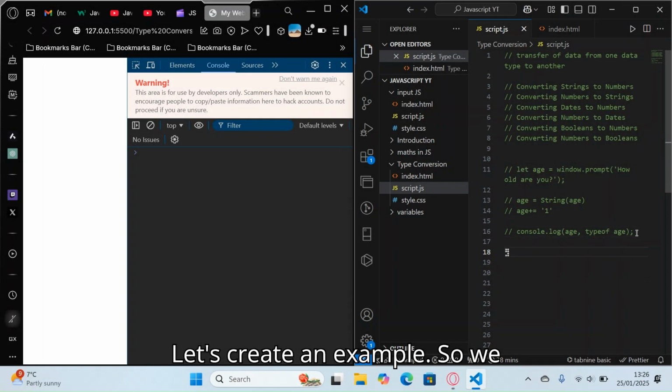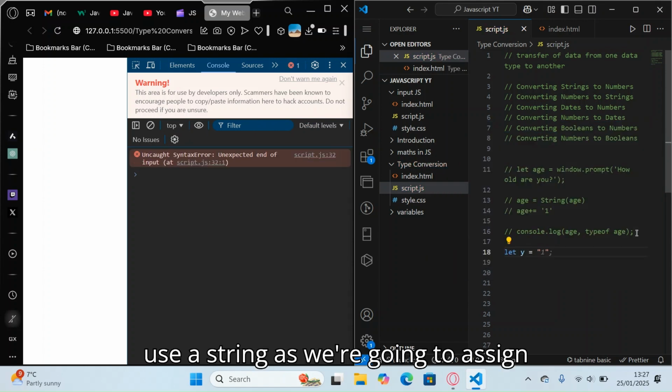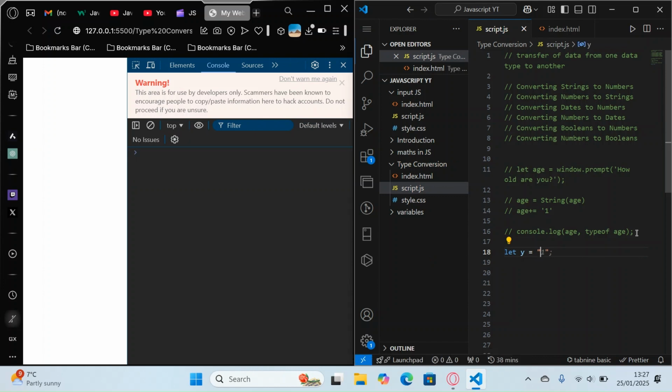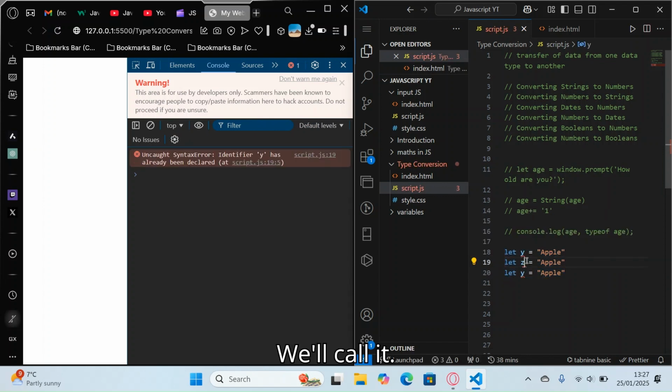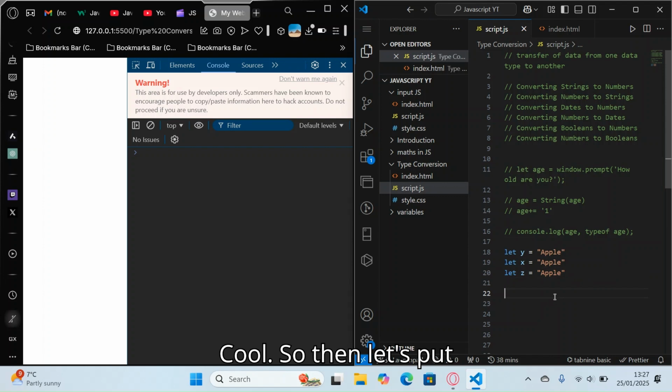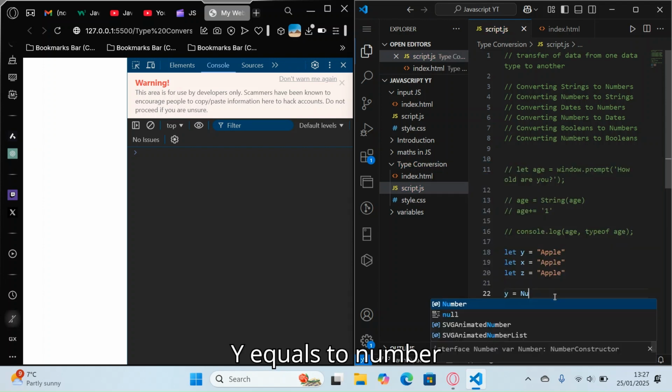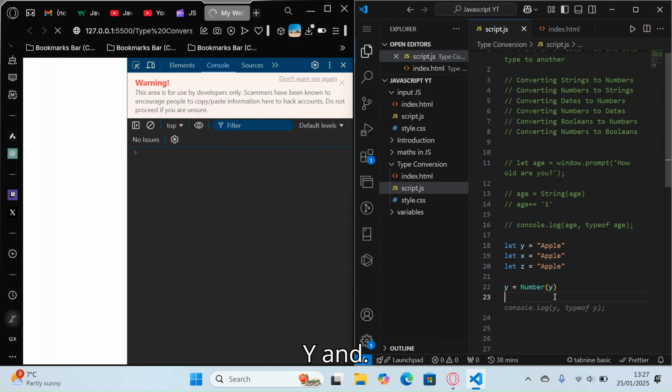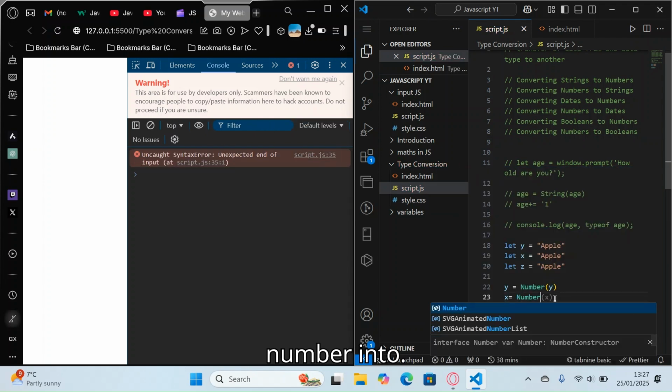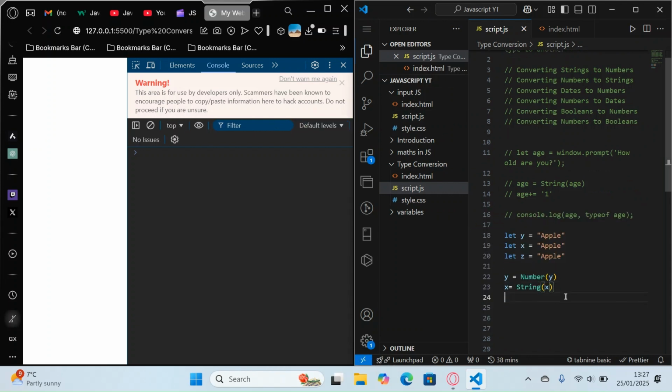Let's create an example using variables. Let y equal apple as a string, and then we can duplicate this as x and z. Then let y equal Number of y, x will convert a number into a string, and z we'll call Boolean this time.